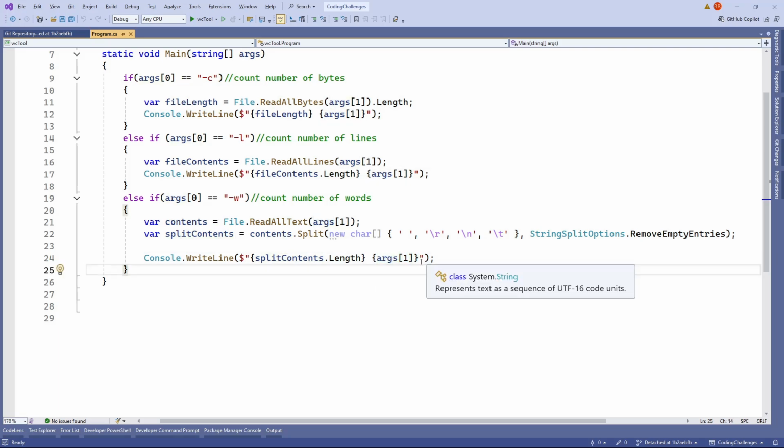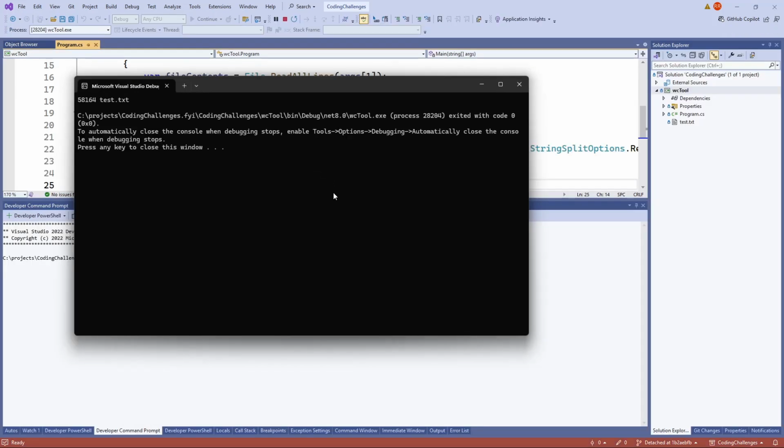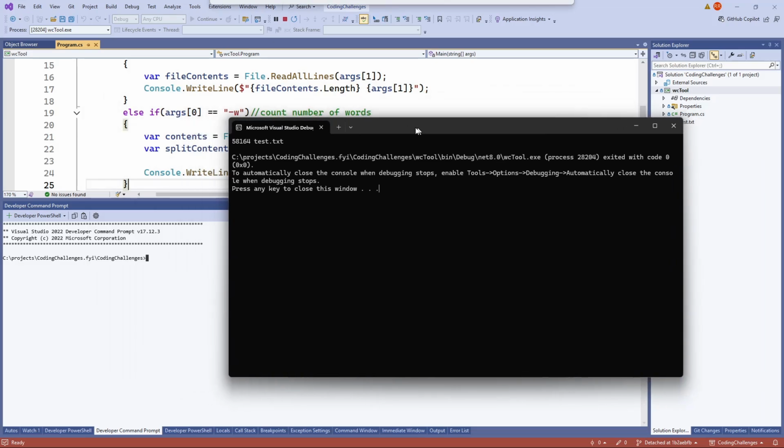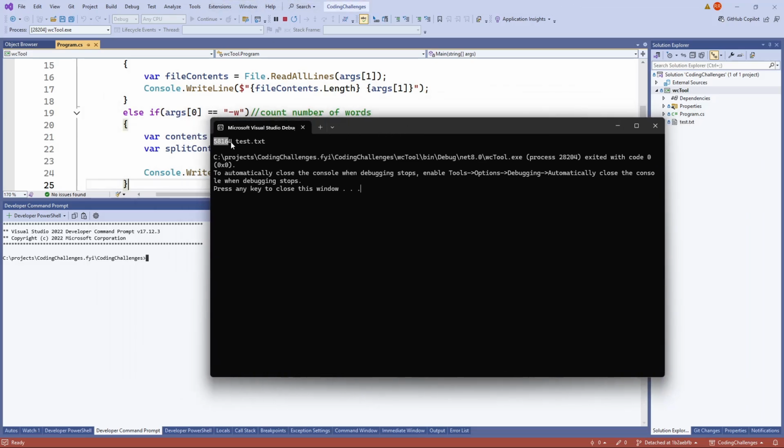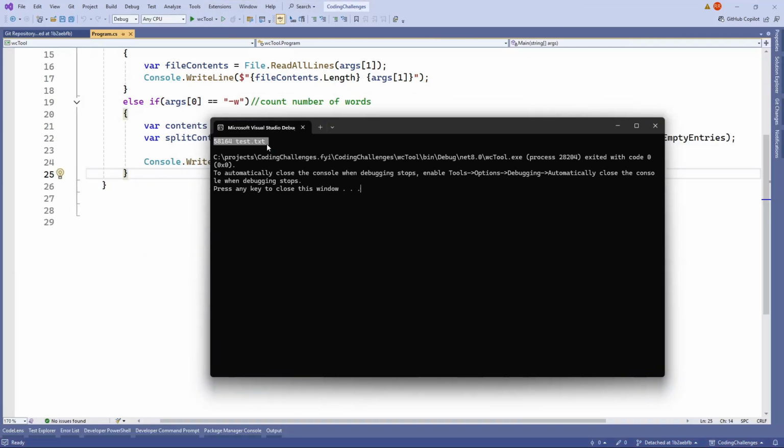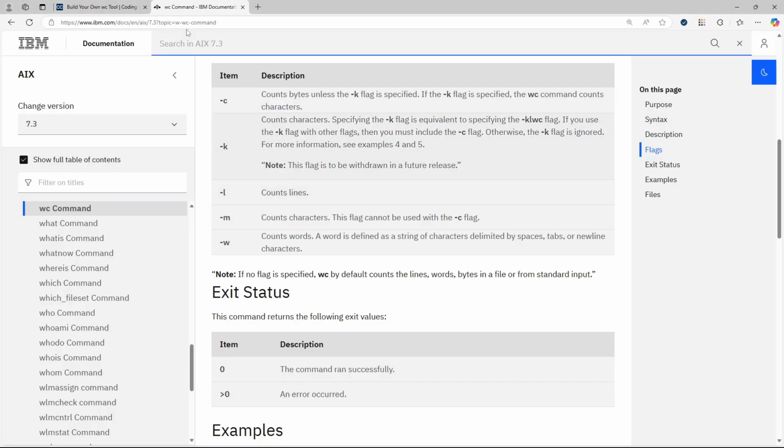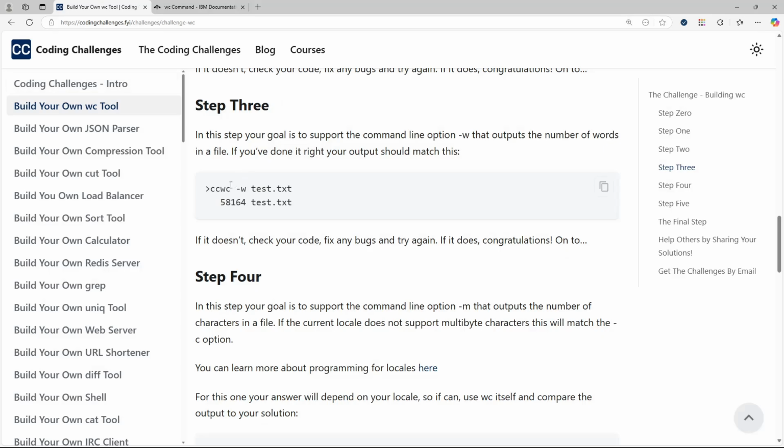If we run this one, hopefully we match the expected output. Now we have this 58164 test.txt output, and upon checking, yes, we do match the expected result, so we have satisfied step 3.